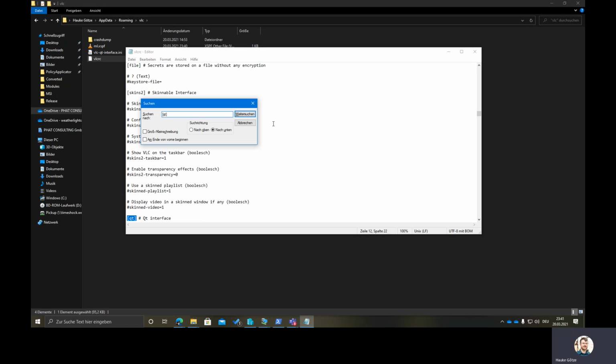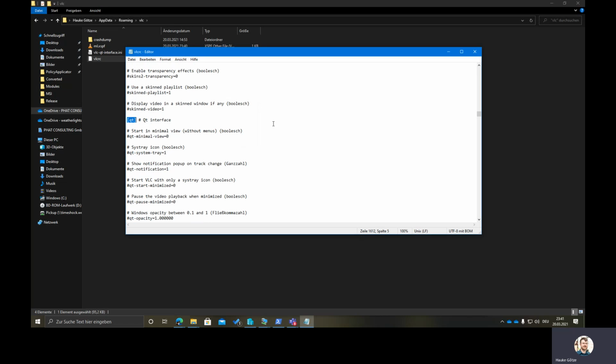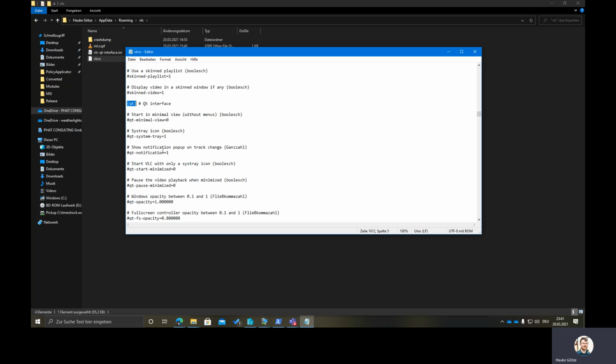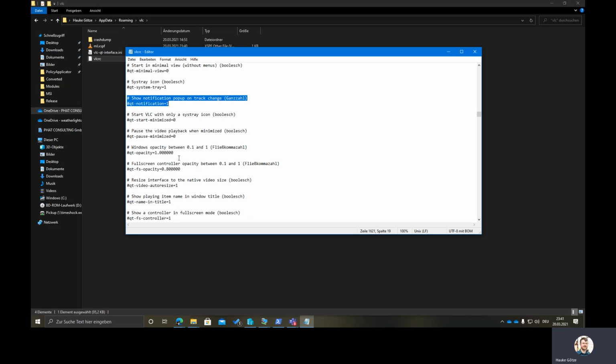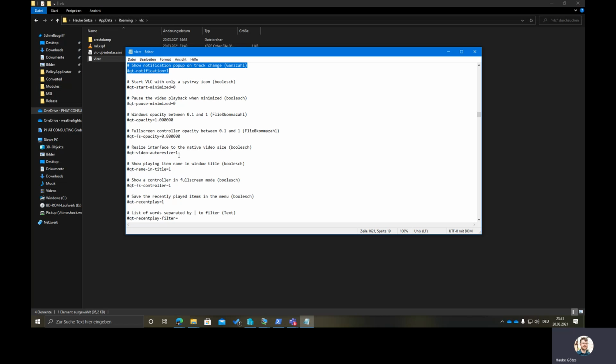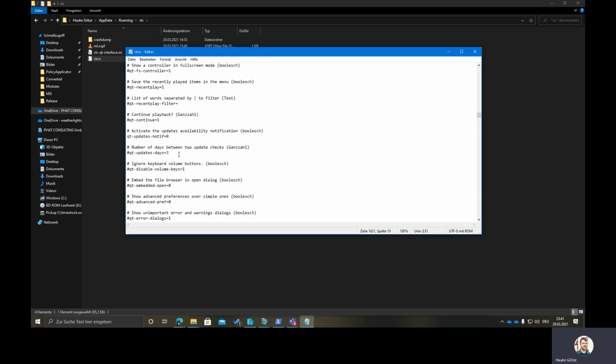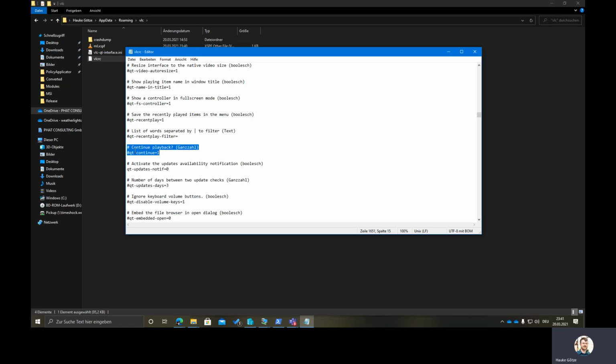I configured something that is usually in the section Qt, and you can see here a lot of settings, but none of them are actively configured. These are just comments. So if we later take a look in the final results that the policy applicator has assigned, keep in mind that comments will not be transferred since they don't have any meaning for our policy. So just ignore these with the hashtag here in front.